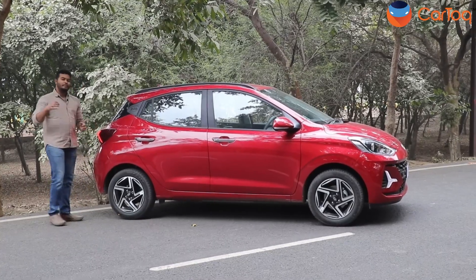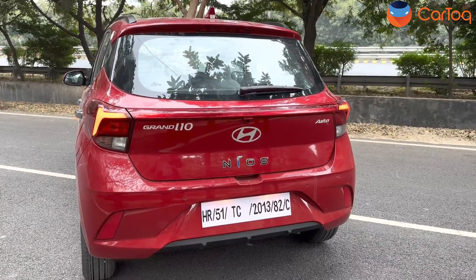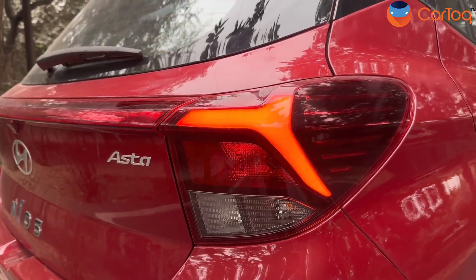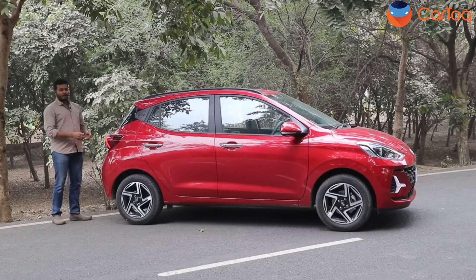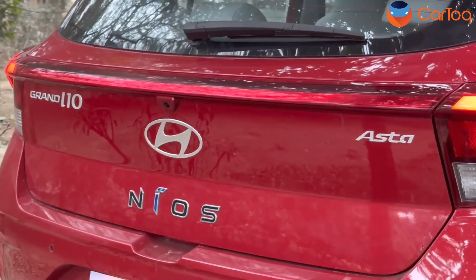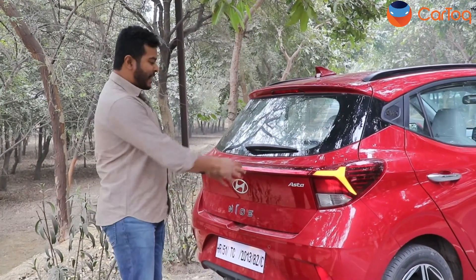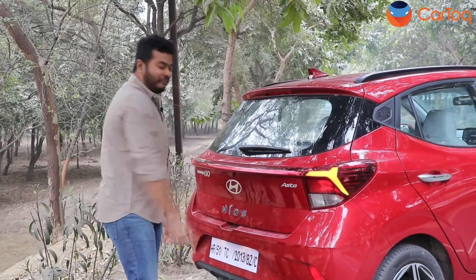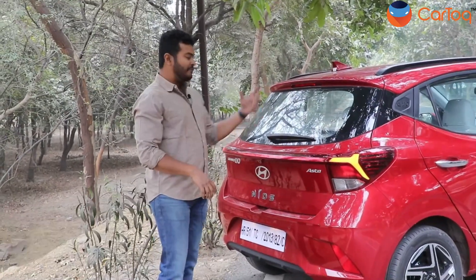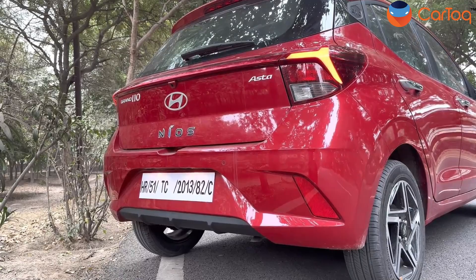There are a lot of changes at the rear as well. Just like the tri-arrow LED DRLs at the front, you get a newly shaped T-lamp that extends right to the side of the vehicle — it's a massive-looking tail lamp for this segment. A new reflective strip connects both tail lamps and looks very cool especially at night. There are also large logos and variant badging, and a small rear camera which will be demonstrated shortly.